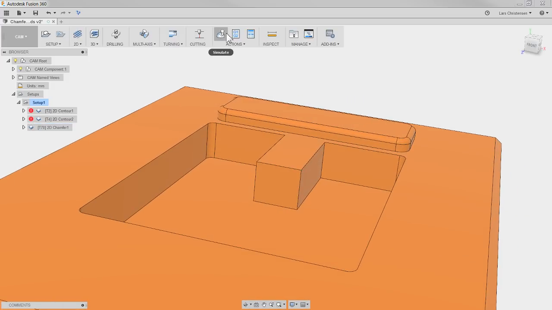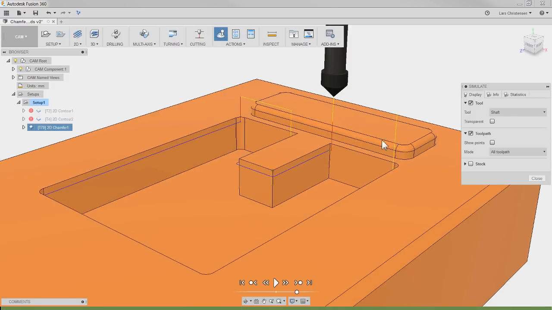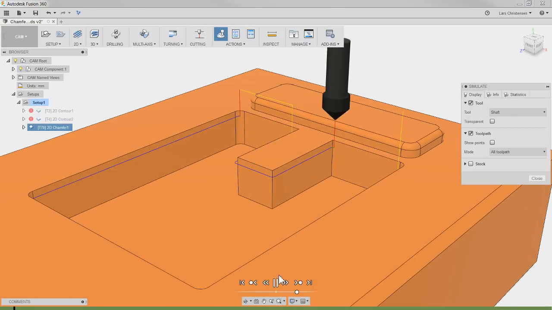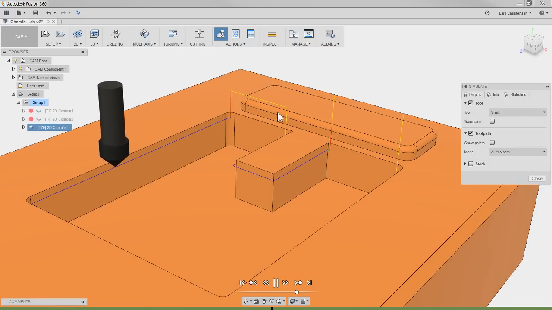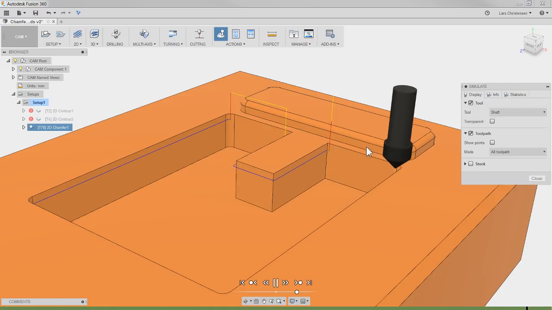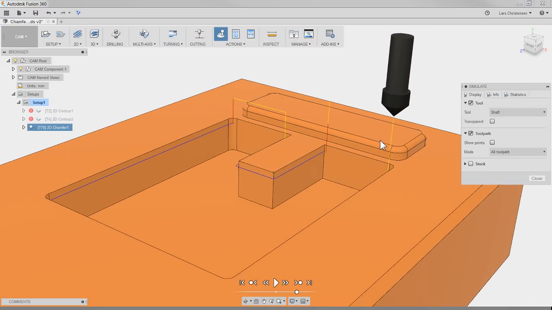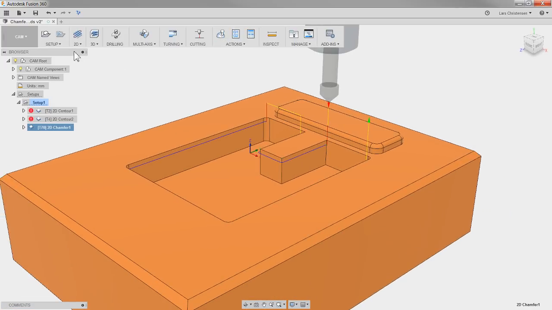It's smart enough to know as it's coming around, if it cannot clear, it will back off. So in this case here, it avoids that back face because it sees that the cutter would actually hit right over here. So that's the smart thing about the 2D chamfer tool that you find in the dropdown.